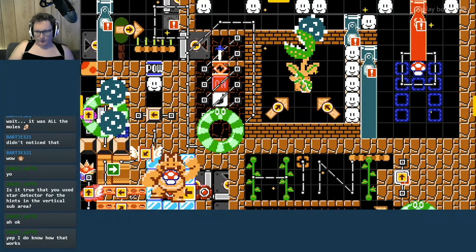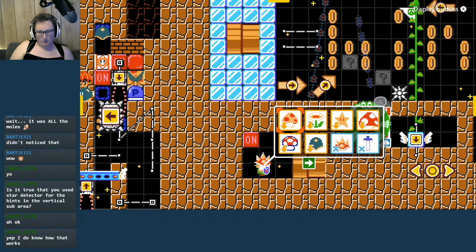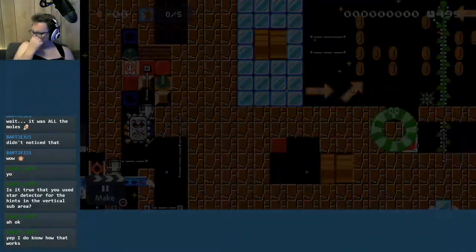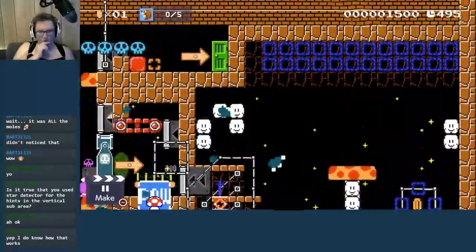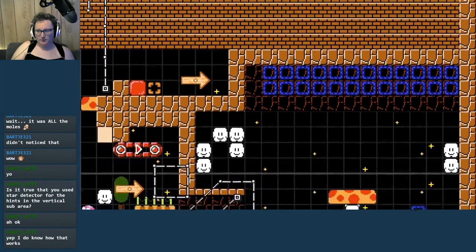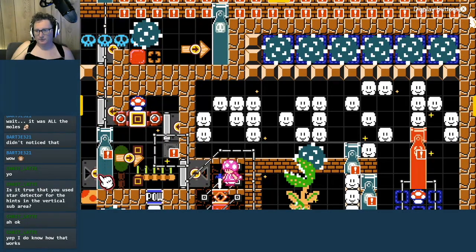The next time you come through is when you mash A. And when you mash A, you don't have to hit the on-off. And hopefully this is the one point where, like, the hint is actually very important. You have to not hit the on-off. So we're just going to enter in red state. Now I use a spike ball to destroy that scroll stop. I destroy that entire room. And something went wrong. I didn't reconnect my tracks.